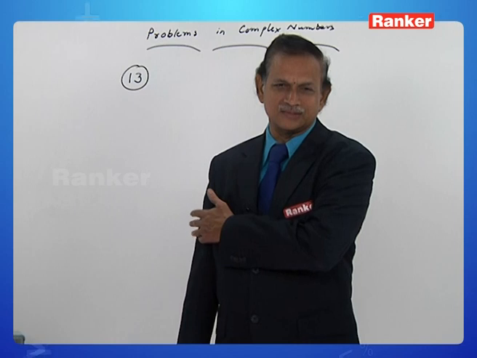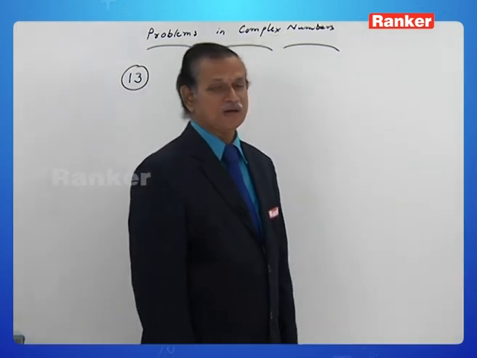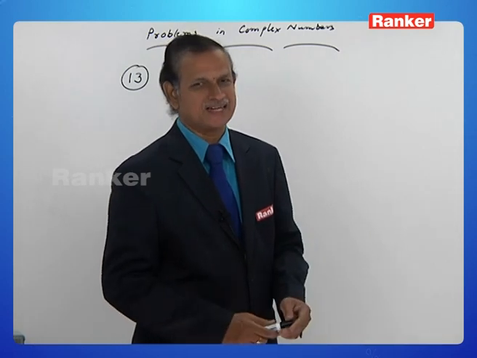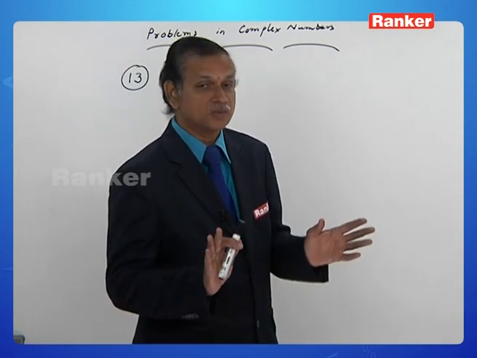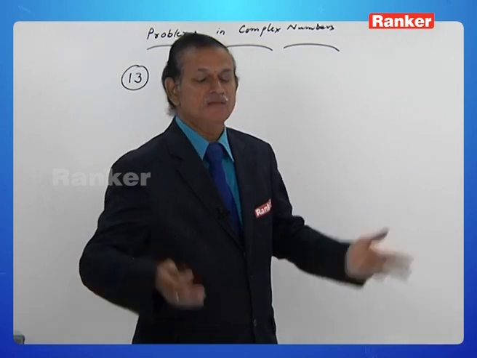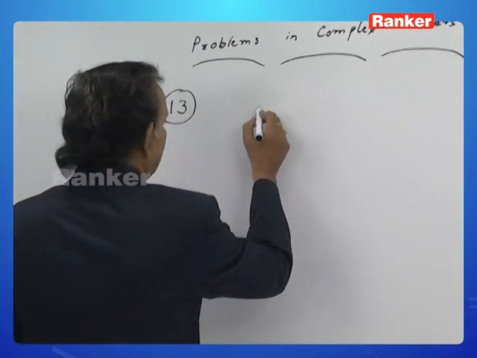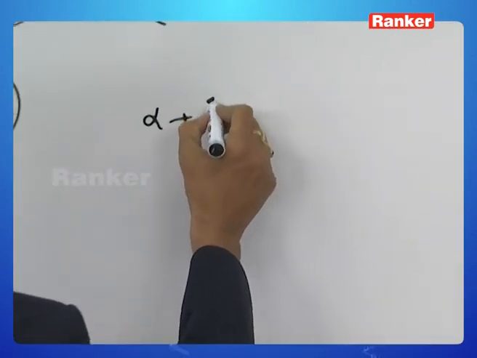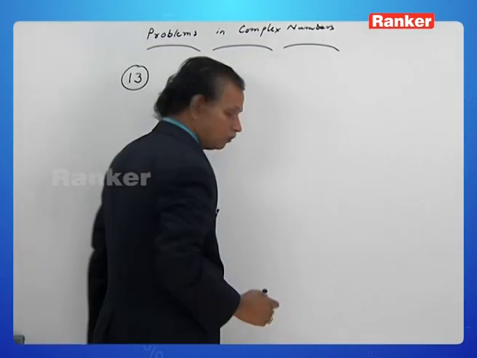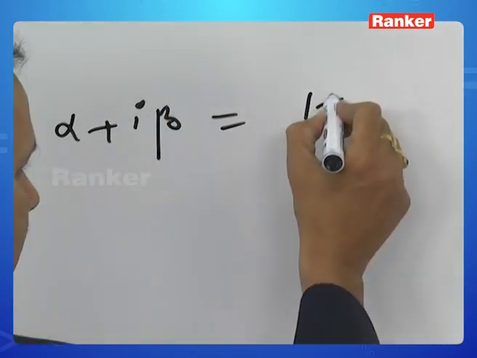He is asking us. Oh, it's very simple. You see, in the data 1 plus I into 1 plus 2I and so on are given. So we are supposed to have their moduli. How can they be had? Let us see. What is given actually? Alpha plus I beta is equal to, what is given? Alpha plus I beta is equal to 1 plus I into 1 plus 2I into 1 plus 3I and so on.